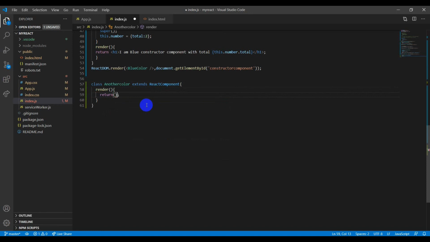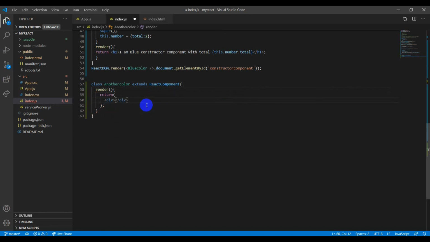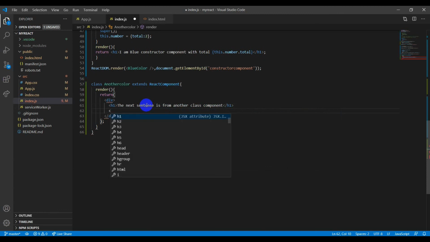So I'll create a div, and in this div I'll create a heading, that is h1. The next sentence is from another class component, and I'll say <Color />. That means I am calling the Color class component from above to here.